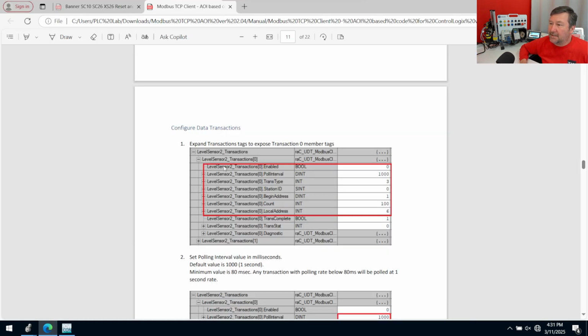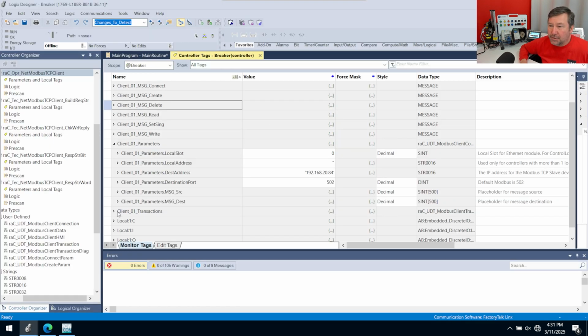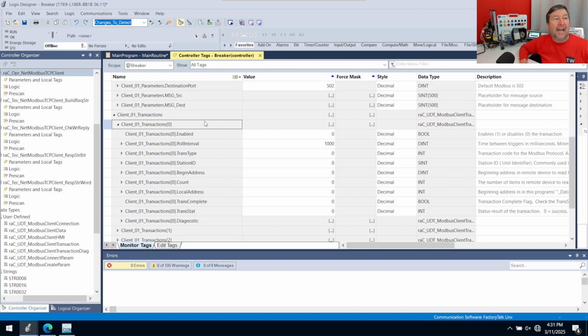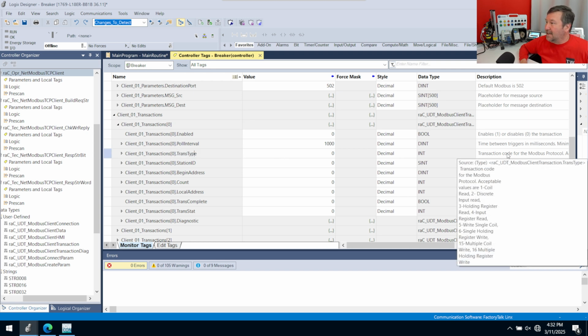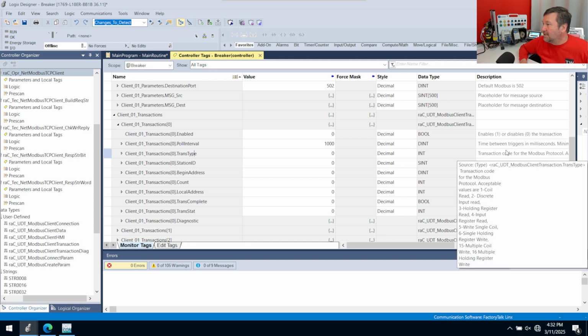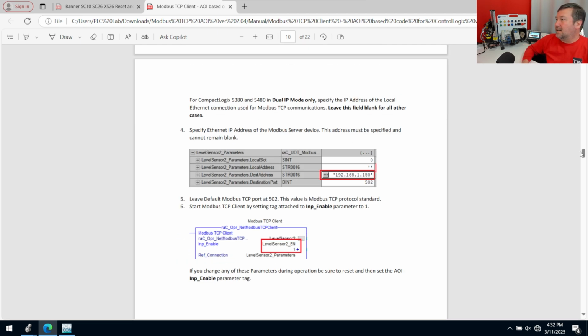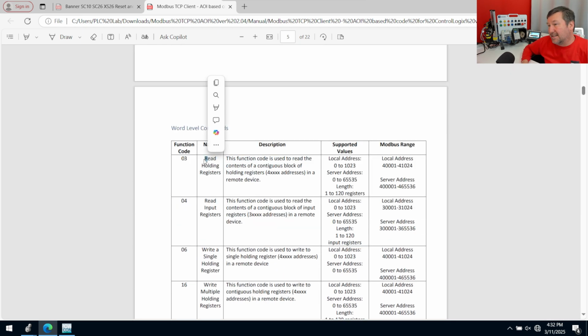Okay, next, it's telling us to go and configure one of our transactions. So let's go down to our client transactions, and we're going to configure transaction zero. And the first thing we're going to need to do is understand our transaction types. And if we mouse over this, it actually gives us some decent data. But if you look down there, we have holding register, read, that's a value of 3. And that's what we're going to be doing here. And if you scroll back up, then we can see exactly why I'm saying that. It says to read holding registers, and that's what the COM 100 is holding. We're going to use a function code of 3.